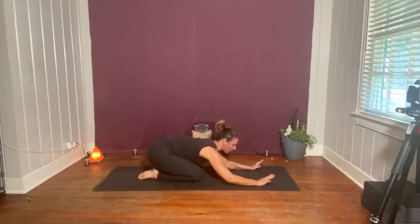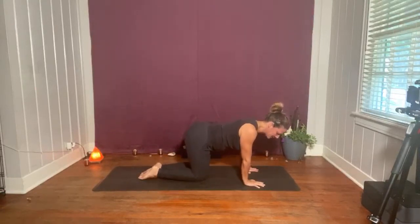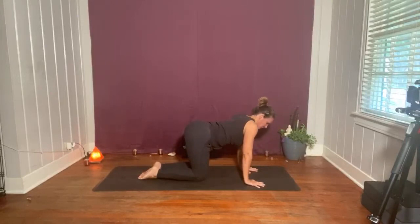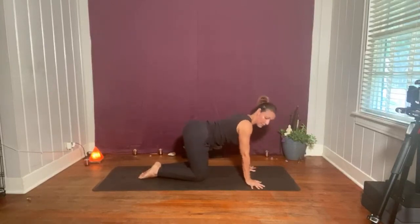Now we'll stretch the arms forward, coming onto the hands and the knees. Just start to move your body weight side to side, warming up through the wrists. Just notice if there's any sort of tightness or areas of discomfort. And then turn the fingertips out slightly.